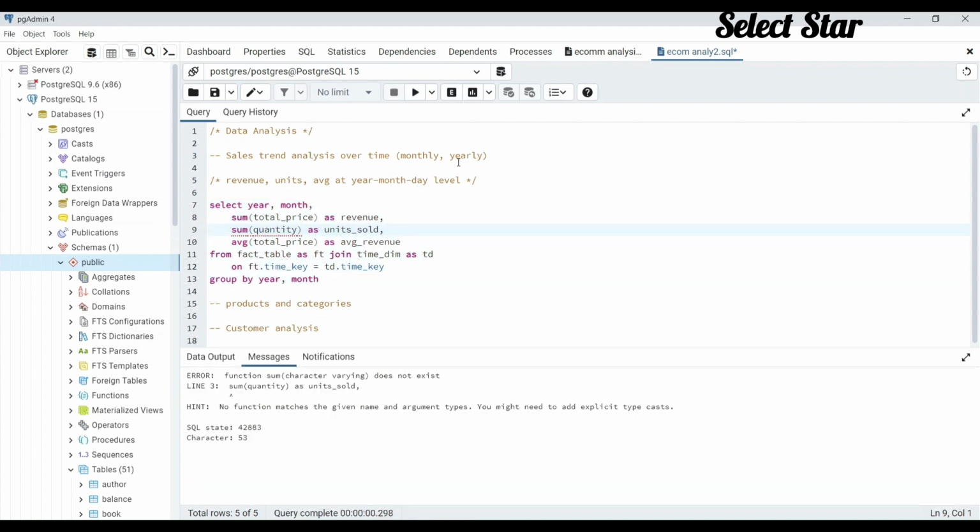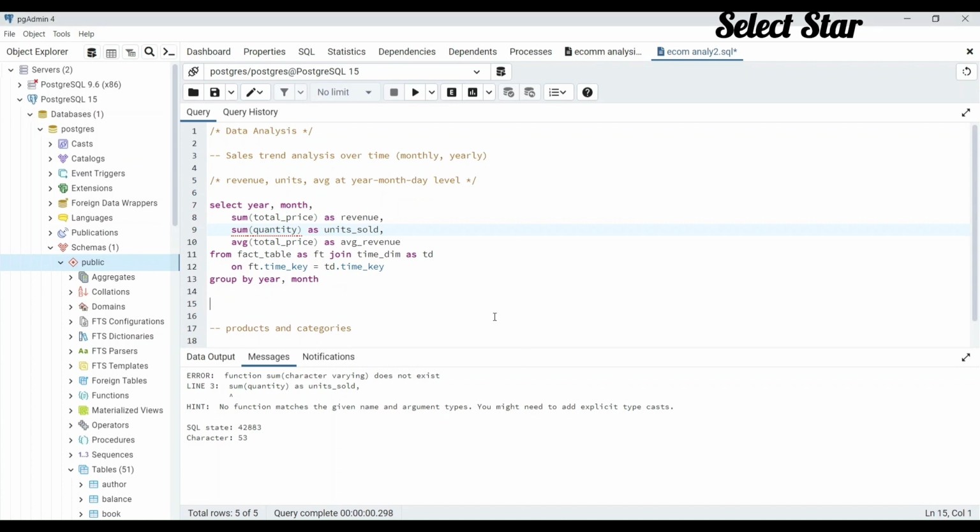We have got an error. Some character varying does not exist. This has happened because quantity is a string, not an integer. So we can either use the alter keyword to change the data type of quantity column, or you can just cast quantity as integer over here. But before that, it is important to check all the values in quantity column to ensure that these values can be converted to integer.